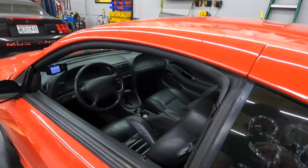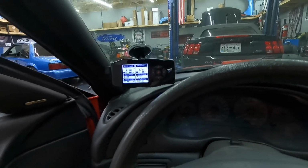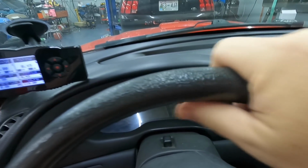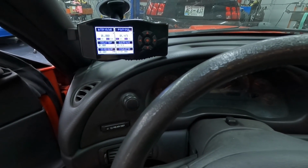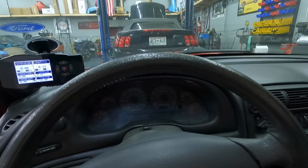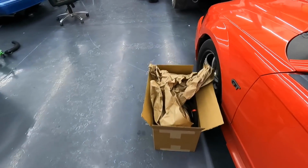All right, so the first thing we're gonna do, and again guys, this car's got a long way to go, but you can see how bad this steering wheel has just been cooked from the sun. The leather's all cracked and goo comes out of it when it gets real hot, and that pisses me off because the things that you touch the most in your car are the steering wheel and your seats. So today we're gonna solve that. That's gonna be problem numero uno that we're solving.